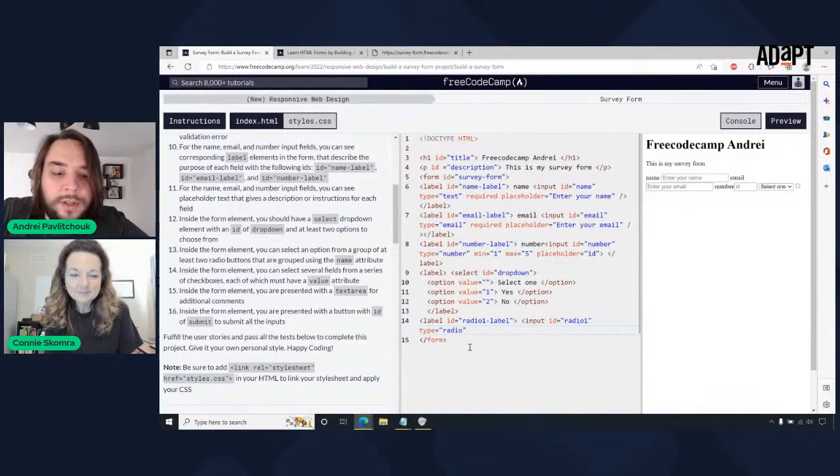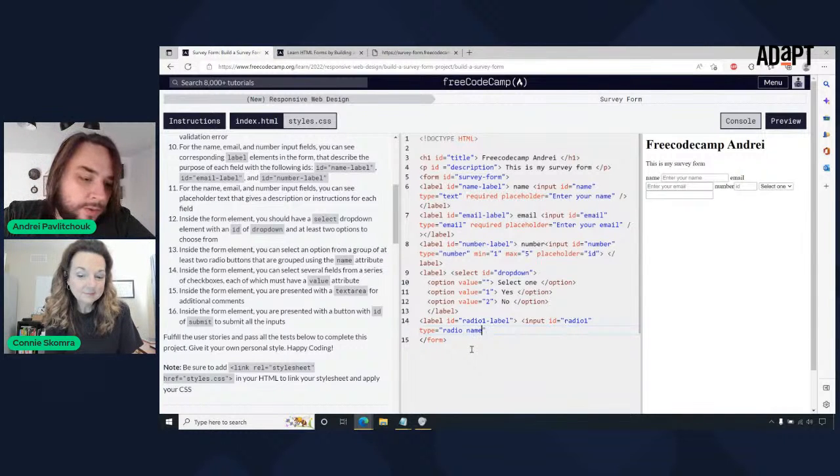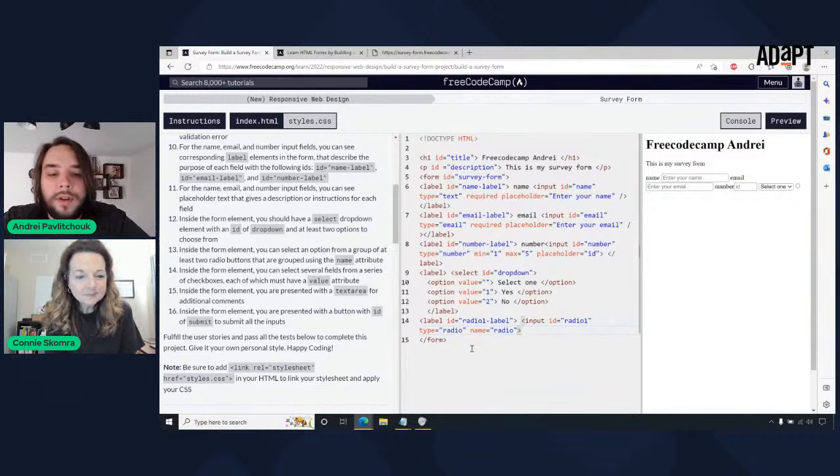And then I will put name equals, I'll call it radio. And I will push this here. Fine, and then I'll close off the input. I'll close off the label.